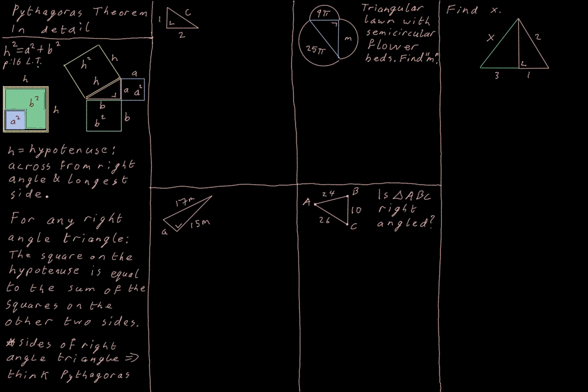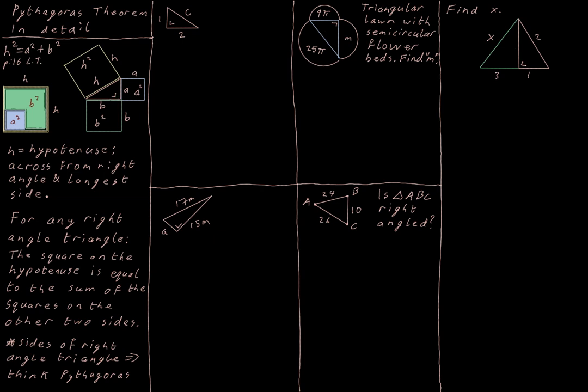But we really do need to know this one by heart because of the way questions can be asked using it. But what does this mean, h squared is equal to a squared plus b squared? Well, it's a theorem that works for right angle triangles only. So one of the things we have to be careful about with Pythagoras is that we only try to use it when we have a right angle triangle.